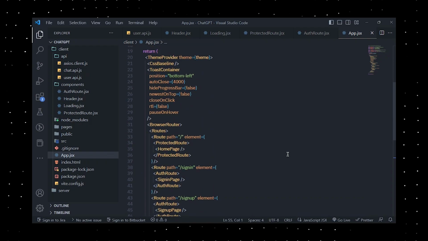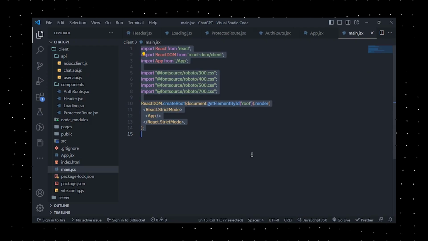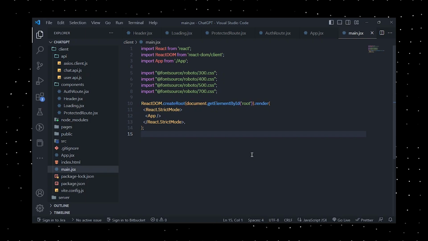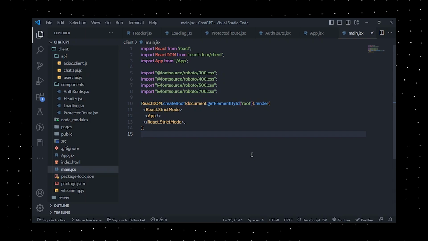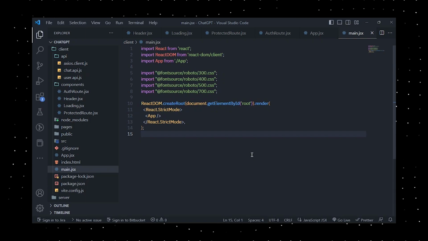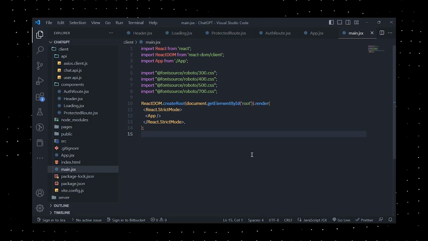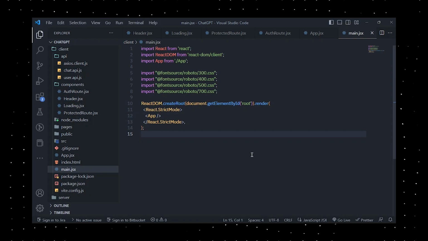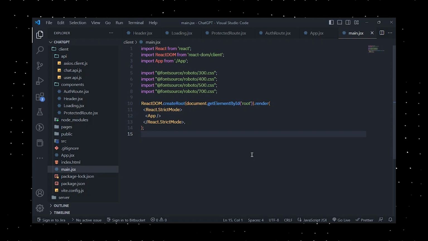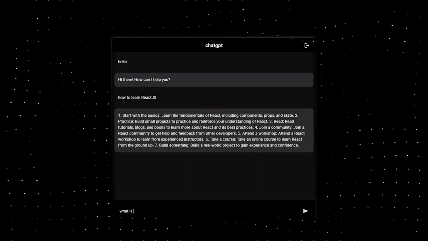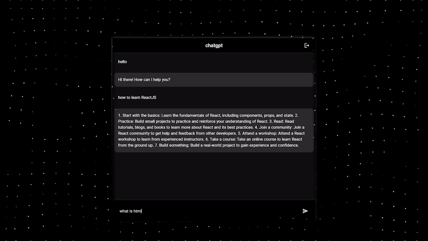Finally, we'll create a new file called main.jsx where we'll render the React app onto the web page using the ReactDOM.createRoot method. We're also importing different styles of the Roboto font to use in this app. The app is wrapped in React.StrictMode to help catch potential problems and warnings early. Once you have completed all these steps, you can see that the app is now working, and you can customize the app according to your preferences.